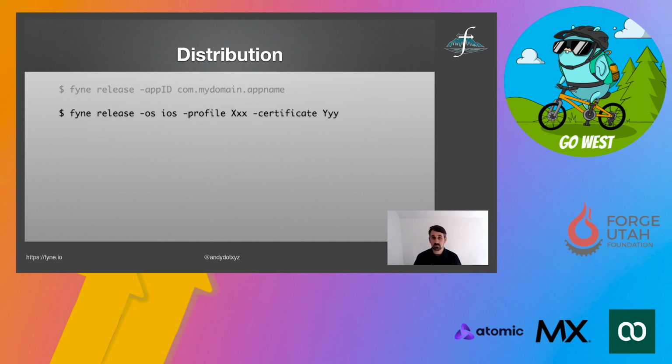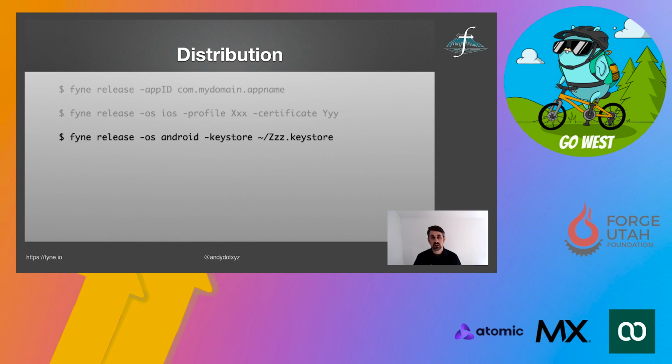On iOS, for example, we will need to specify the provisioning profile and the certificate name that we downloaded from Apple to be able to do so. And the result of this command will be a file that we can upload using their standard tools directly into the App Store. And similarly with Android, we specify the key store where our private information is stored, and then the resulting APK file can be uploaded directly into the Play Store.